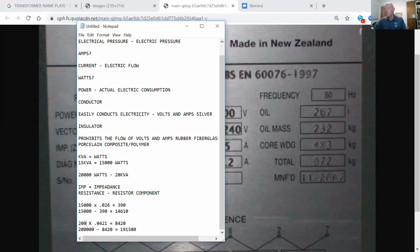Explain that out for me. I did 200 times 0.0421, and you get 8.42, and then you subtract that from 200, and it gives you 191.58, I believe. Okay, that's completely legal. I'm glad you said that. If you want to do it in that fashion, you can.